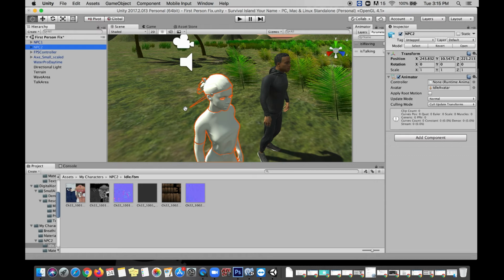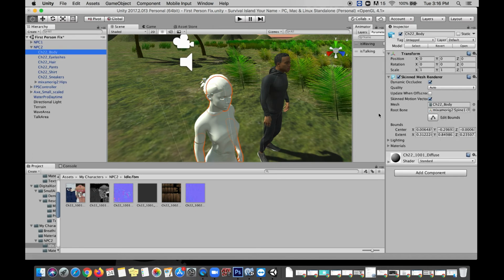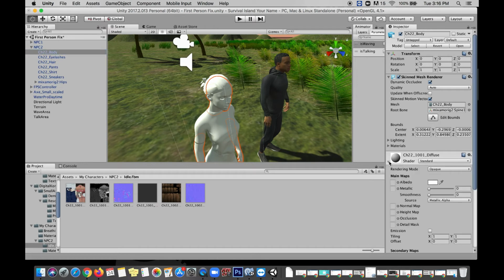That's not super helpful. So when I click on her, there's not a lot to see in her inspector. But when I expand her, we'll see that we have these different parts of her. The body, the eyelashes, the hair, and pants, and so on. So if I just click on body, and go down to the bottom component, which is her shader, this is controlling most of what her textures look like. If we look at her main maps, well, she has no maps right now. So really, she just has a blank gray color covering her everywhere.